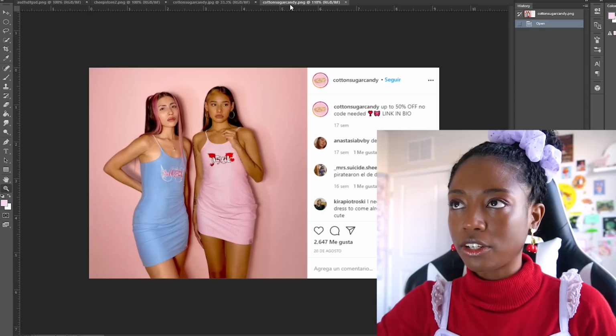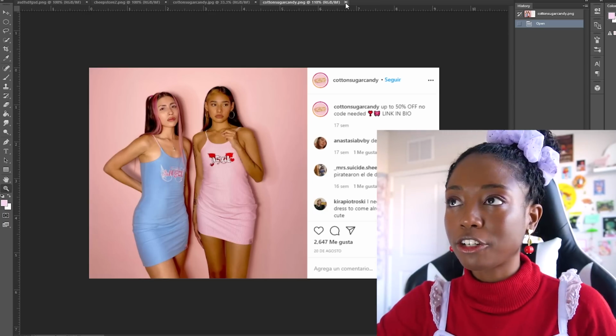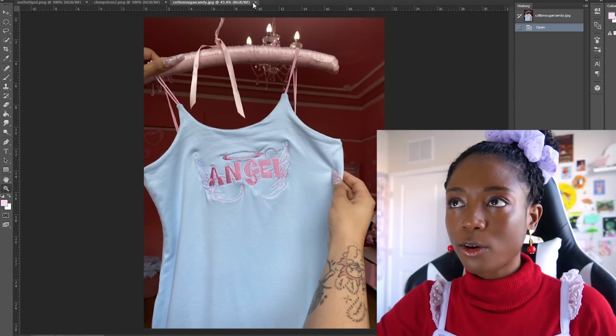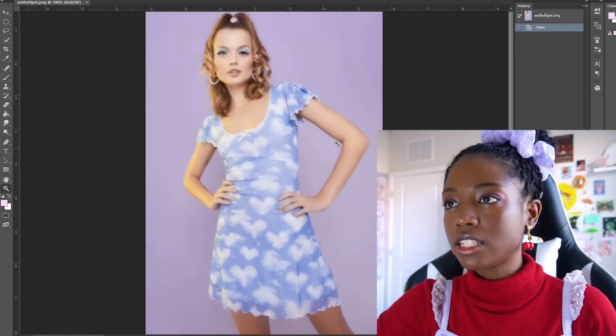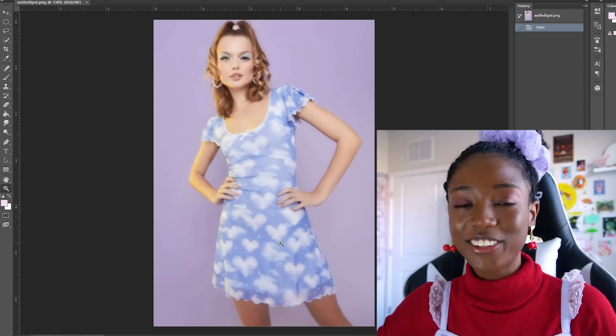I thought this would be really good with a plain white t-shirt underneath it, or some other kind of shirt underneath it. It looks like this, and it's really good. And it goes with what the other girls are wearing. And then also this, I think this is Delia's. And it's clouds and hearts, which I thought was interesting.